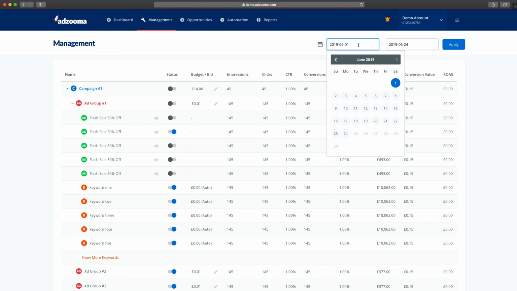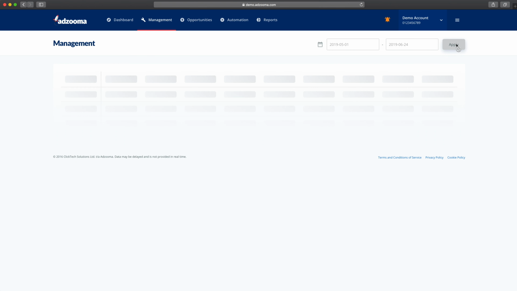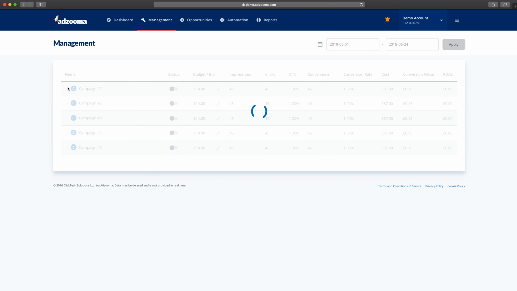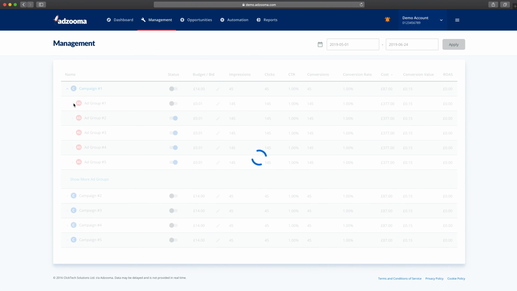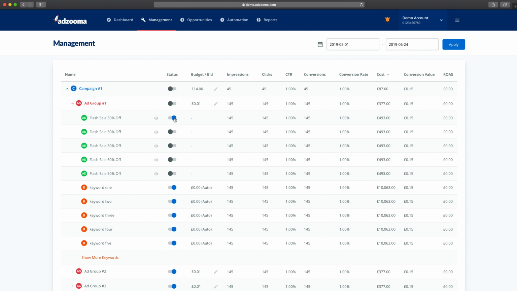You can connect multiple Google Ads Manager accounts to Adzooma, and all of the accounts within them will get imported to your dashboard. The main benefit of this is that you can grow your business and still be in total control of every client, all without having to hire more people. It's actually surprising to most people how easy it is to get the results they were looking for using Adzooma.